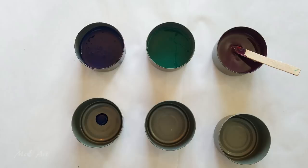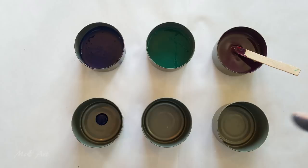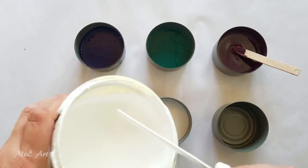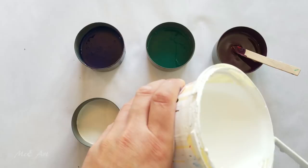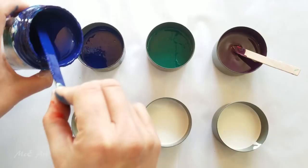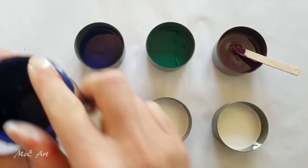So, what I'm going to be doing is putting these, I've mixed up some white, and I'm just going to make a white version of each of these colours. I'm a bit sick of the harsh whiteness that we get in some of our paintings, and I really am looking to create a different reality for me. So just even that up, put that lid on.